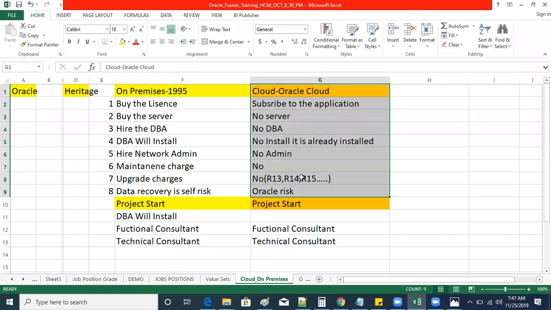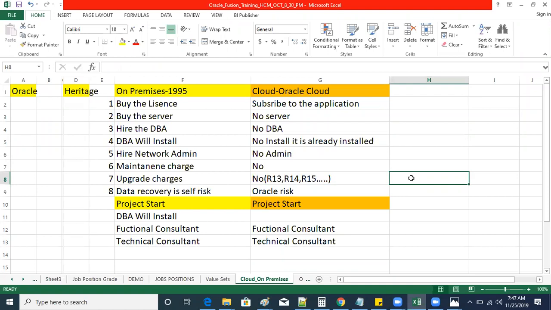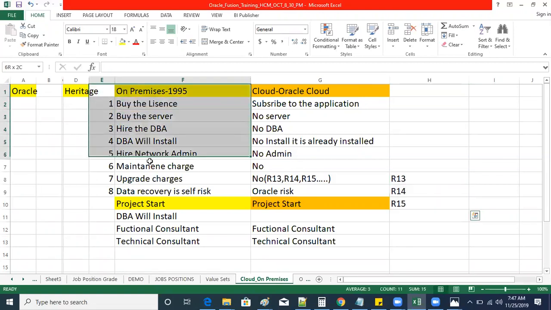Oracle will provide. And the major advantage of the cloud, okay, cost is fine, time saving is fine, this is all okay. The major advantage of the cloud is, let's say today you are using the release 13 version. After 1 year, the release 14 version comes into the picture. After 2 years, release 15 comes into the picture. Do I need to upgrade every time from one version to another version? Yes, that was the process earlier.